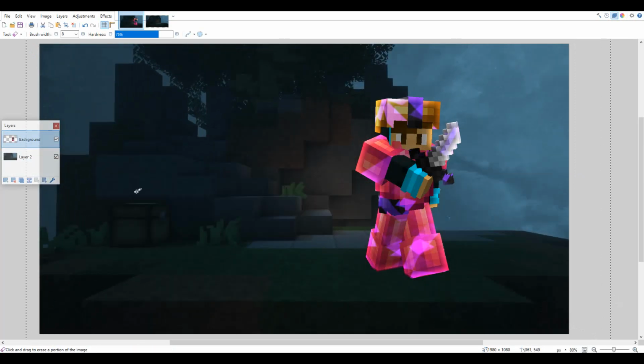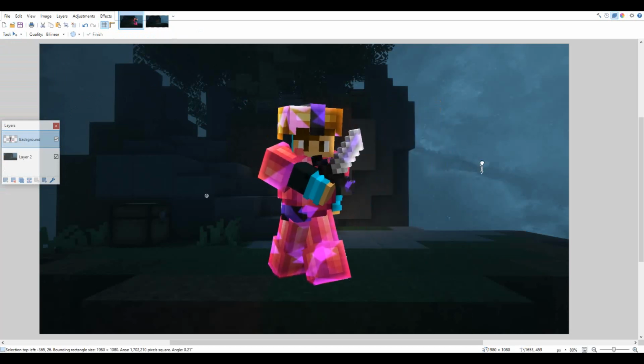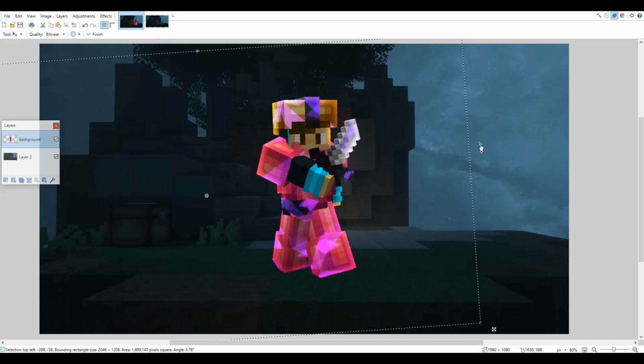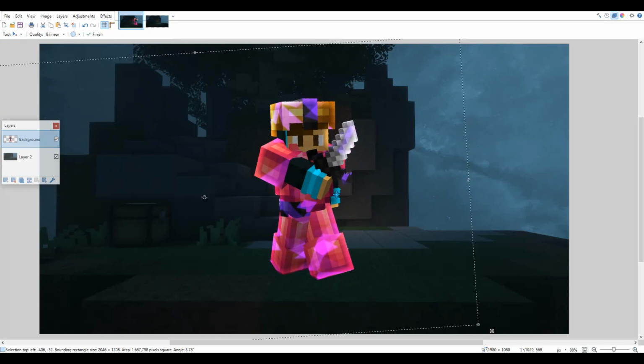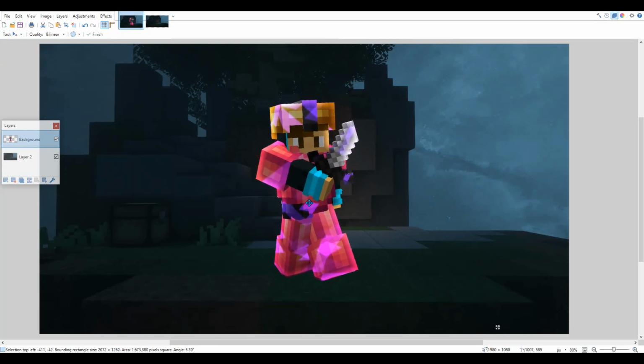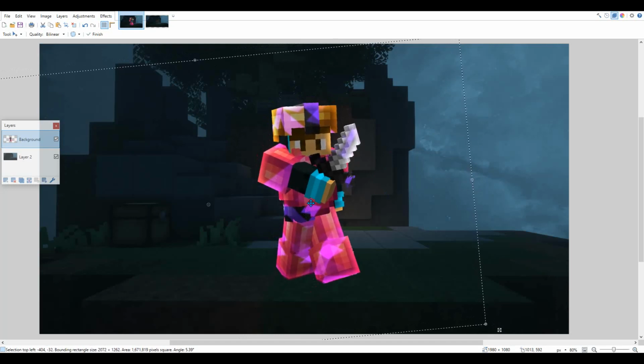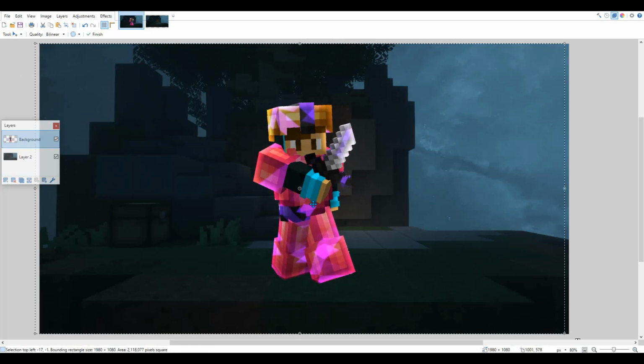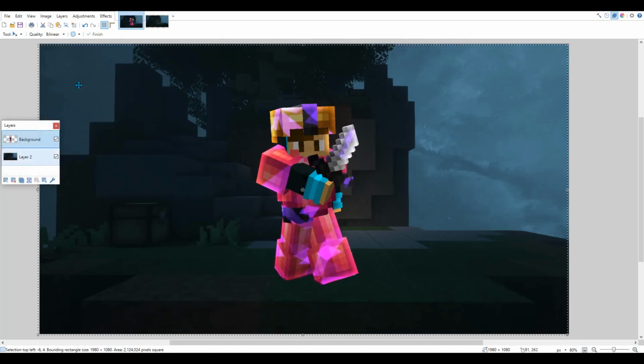But yeah, so then first of all, you're going to make sure your character is somewhat centered. I feel like if things are in the center of the thumbnail, it usually looks better. Unless the idea for your thumbnail doesn't include that, then I guess it's fine, but usually I recommend that.